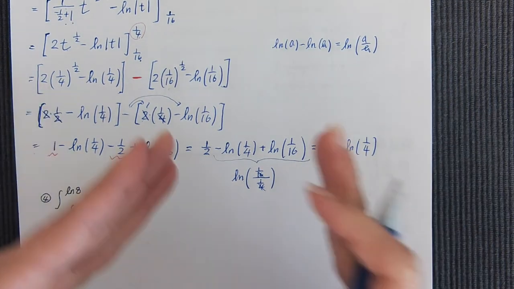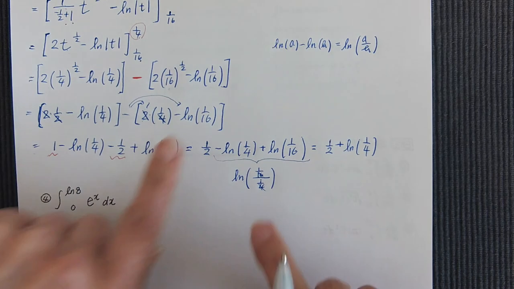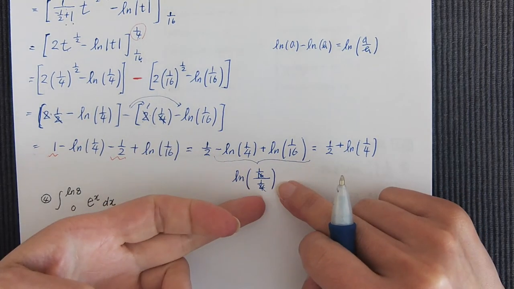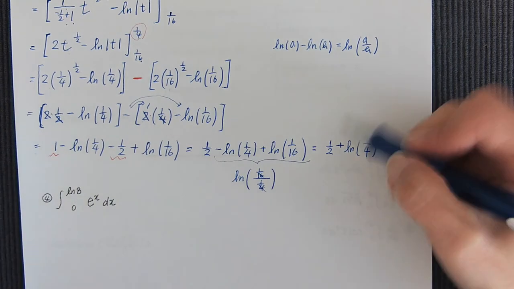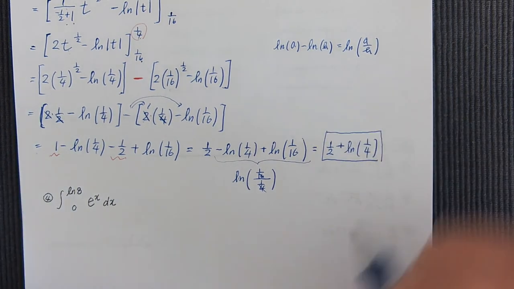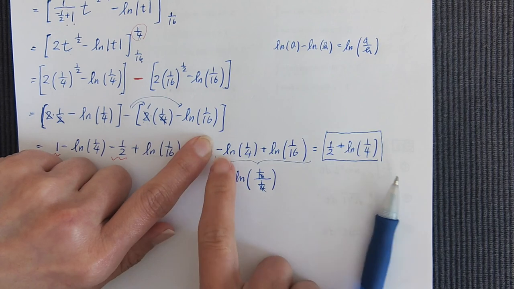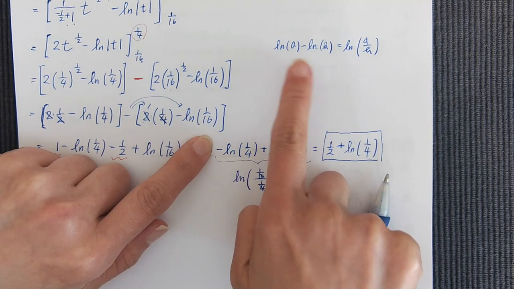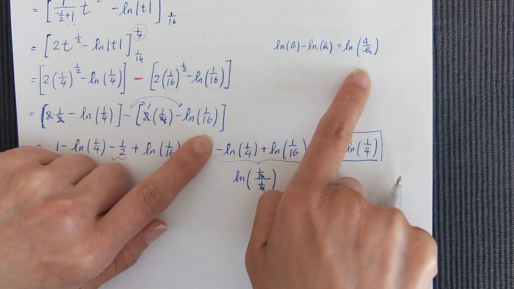So that can be your answer. If you want to simplify more, you can do it. But if you leave it like this, it's still fine. It's just an extra step to simplify. Would that be minus or plus? No, this is a plus, because you switch the order. Because it's subtraction of fractions, it's a plus sign.